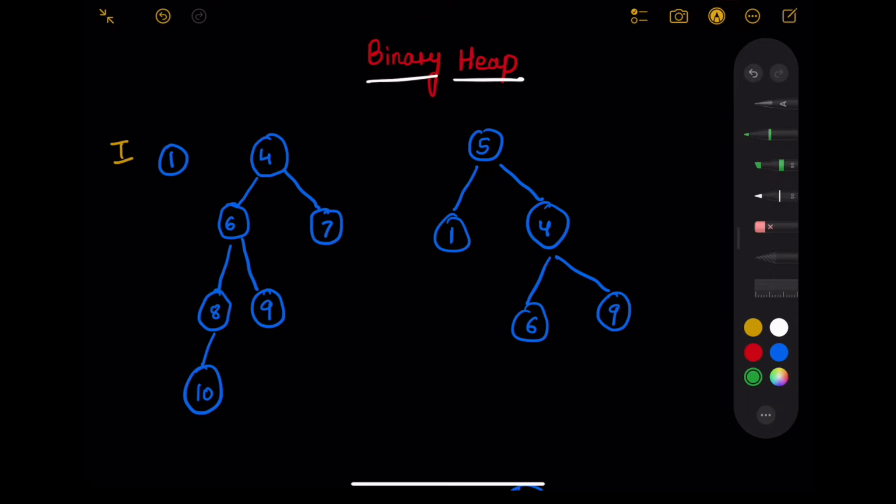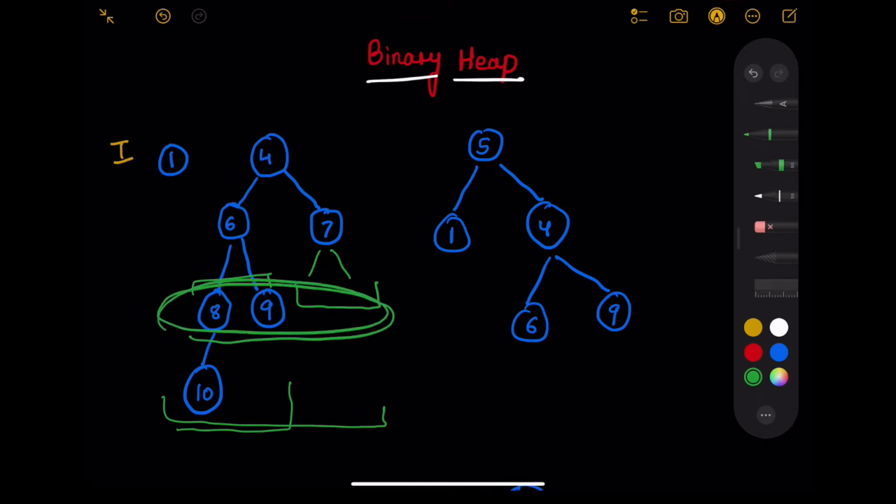And we can see that this is the last level of this binary tree. We can see that this level is not completely filled because this node has two children, and that's why this is complete, but this node is not having its two children. So this particular level is not completely filled, and this is not the last level as well. So hence we can say that this tree is definitely not a complete binary tree.